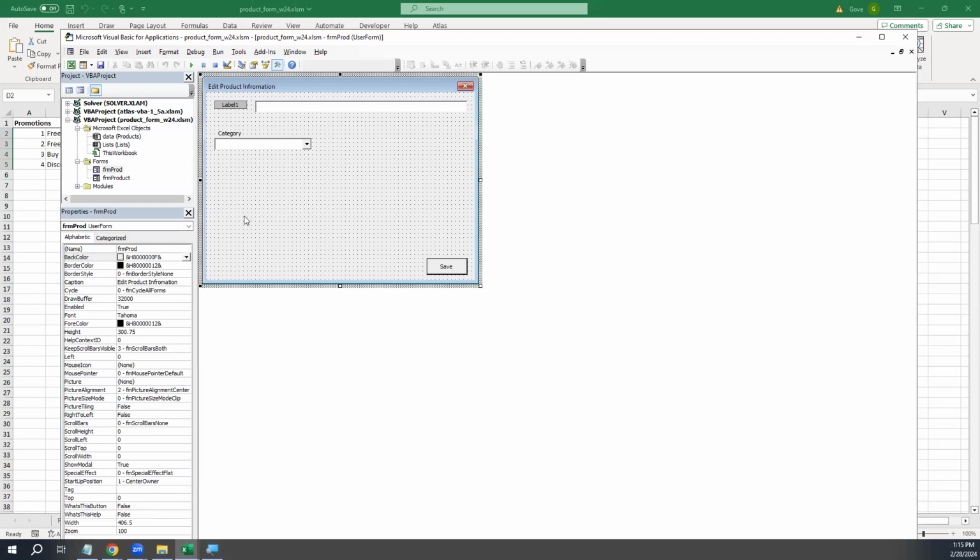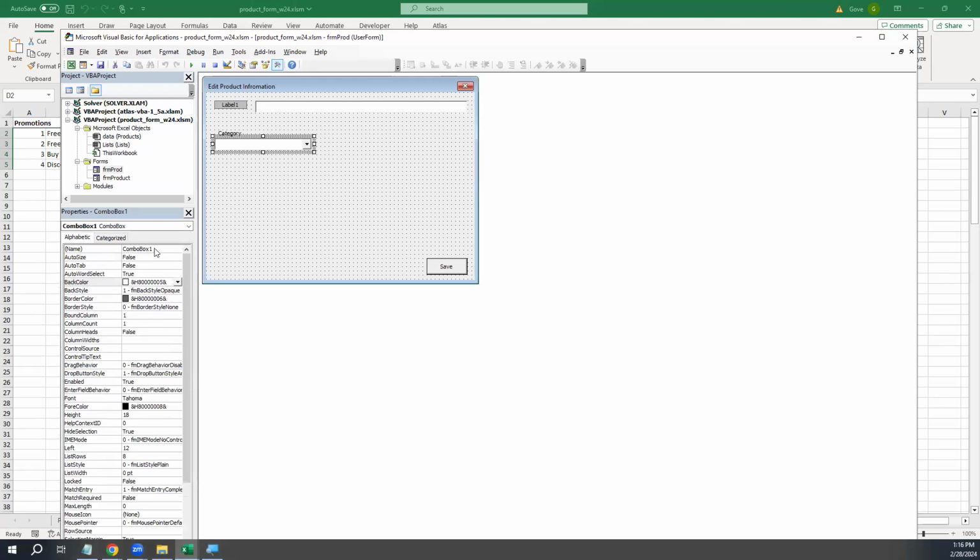And that way, in case in the future, if I change the background color, I want these labels to be just kind of transparent backgrounds. Now the trick is, I've got two things. One is, how do I get the value showing in this combo box? Well, let's go ahead and give this the name. So instead of combo box 1, I'm going to call it CBO for combo and category. CBO category.